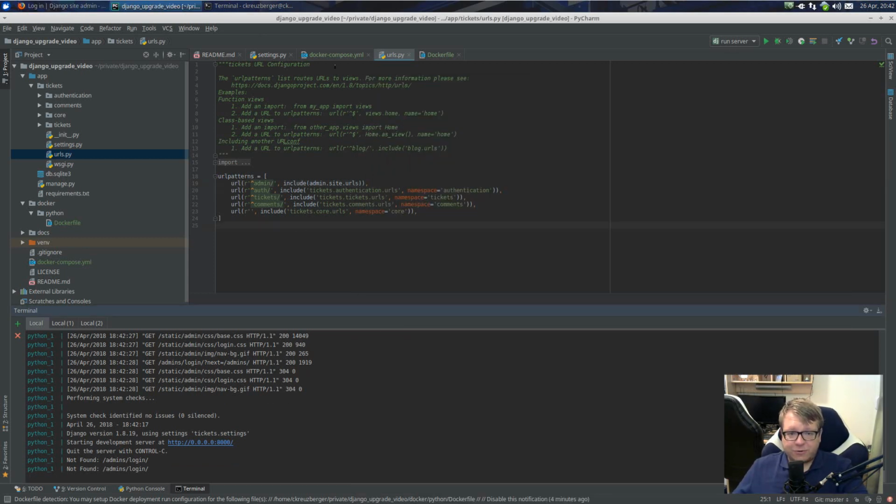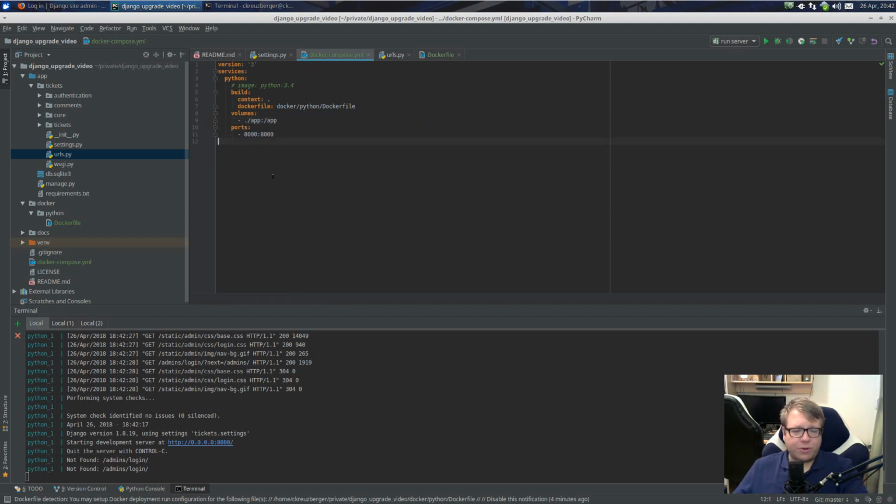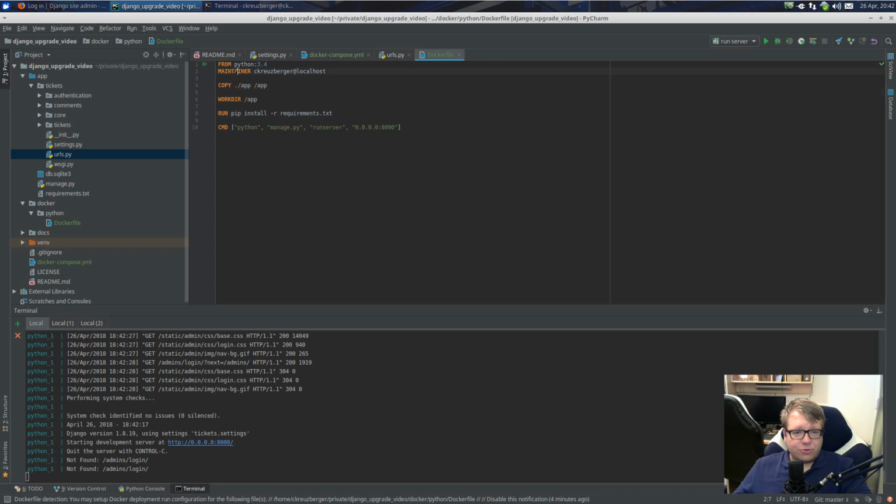So that's it for just getting Docker Compose and Docker running. Basically, you just specify a build context here, and you have your Dockerfile where you specify what you want to have. Now, this application of ours is a little bit easy. This is not the whole story. We have a db.sqlite file, which, you probably know, you are not going to run in most of your Docker applications.